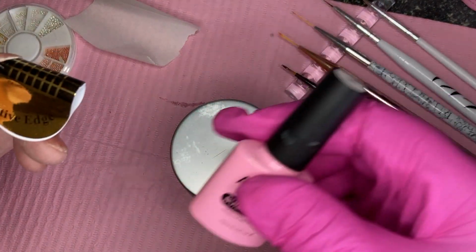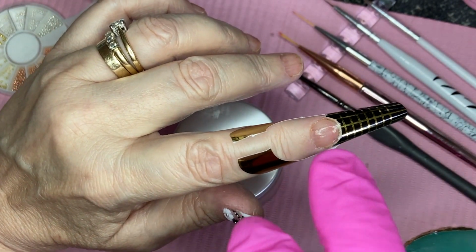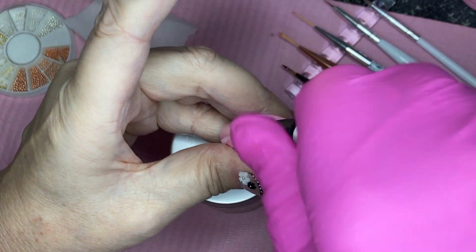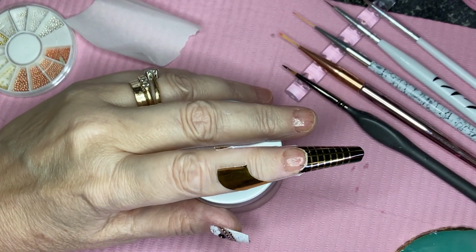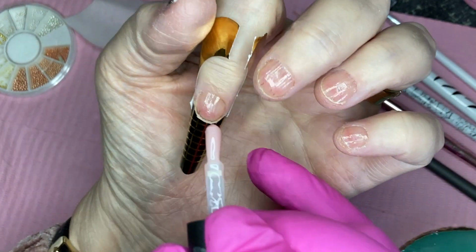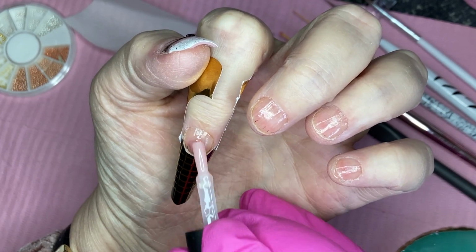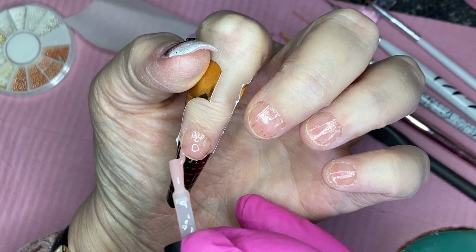So at this point you would have your base coat on top of your primer, but I'm not putting any other base coat on. I'm just going to use this, which is a builder base. I use a little brush. I don't do the whole operation with the brush, and I keep my finger down a little bit. And I'm just going to put it, not to the edges yet, I'm just going to get it over that edge.